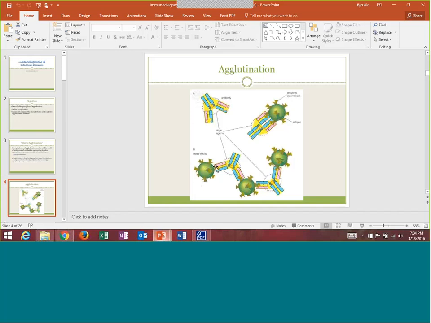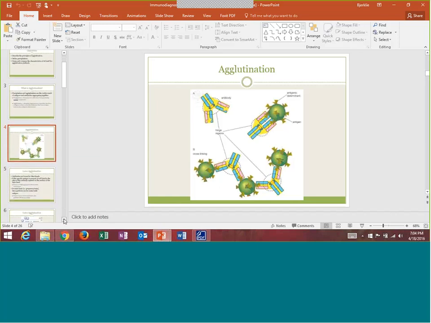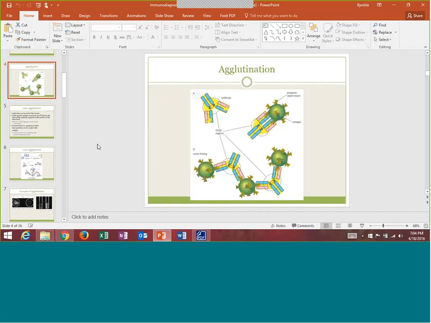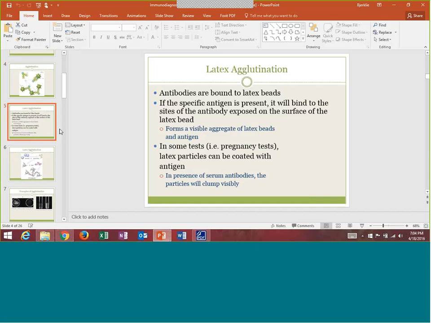So when they bind these, they can kind of start to cross-link together here. Do you see how down here they're starting to form together 2 in a row? In order to make agglutination, you have a bunch of these that kind of link up together, and that's how they become visible to our eye. And we use agglutination in a lot of different testing methods. So there will be a test that you guys will run in the micro lab this session in which you're looking for agglutination as your positive results. It's usually a positive result.